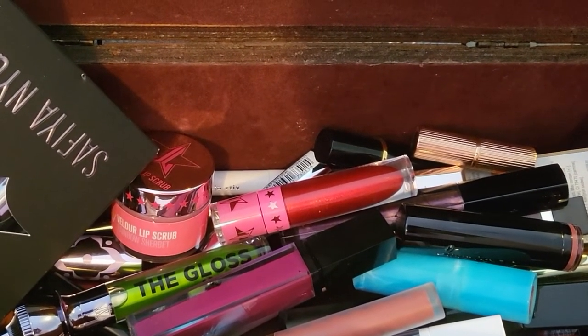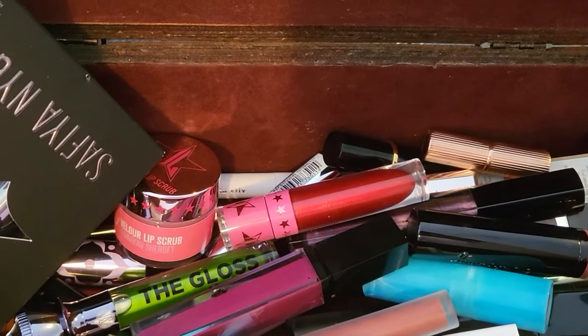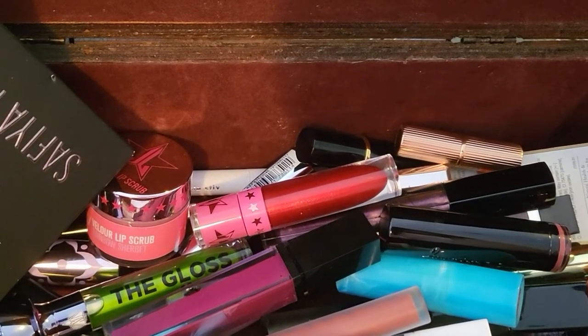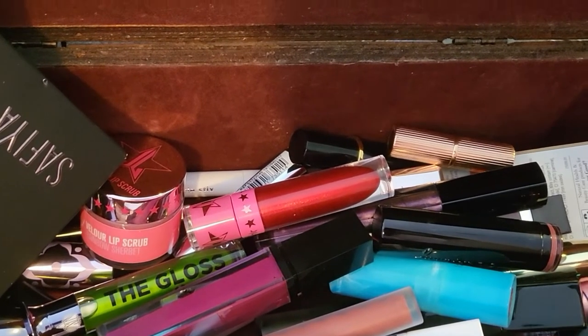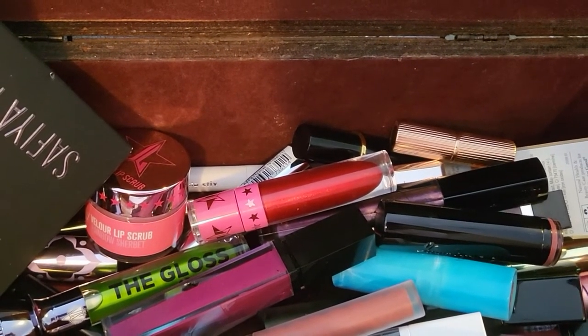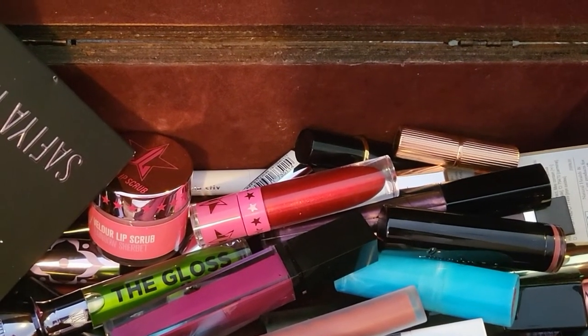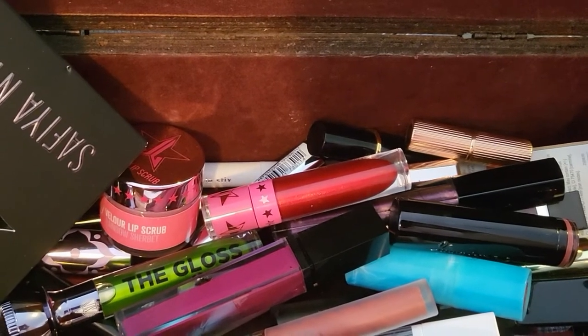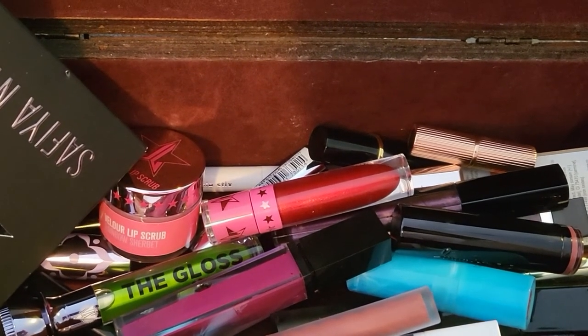Like, from who and what color and how it makes you feel? Because I try to keep things that I know I'm gonna wear, and these are definitely things that I'm gonna wear. So I'm gonna keep these. Probably by the end of the year, I might go through them once again and let some others go. But for now, I think we did good.